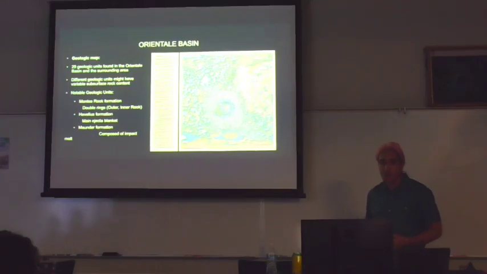There's also the Hevelius Formation, which is pretty much the main ejecta blanket. When we use the term ejecta, what I'm describing is all of the material that gets kicked out of the crater. That's a term I'm going to be using quite often throughout the rest of the presentation. And then finally we have the Maunder Formation, which is composed of impact melts. Impact melt is basically cooled, now solidified rock that was previously liquefied in the impact and over time cools into something very dense.